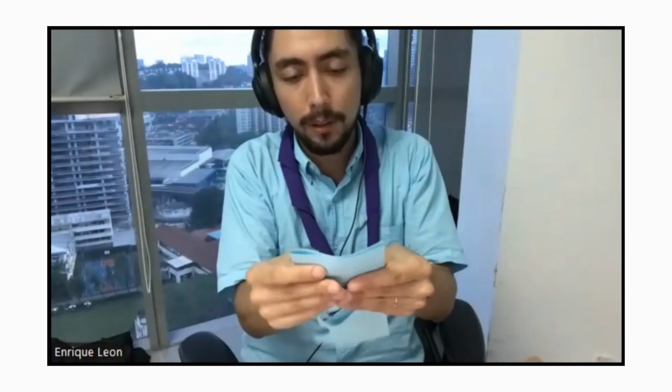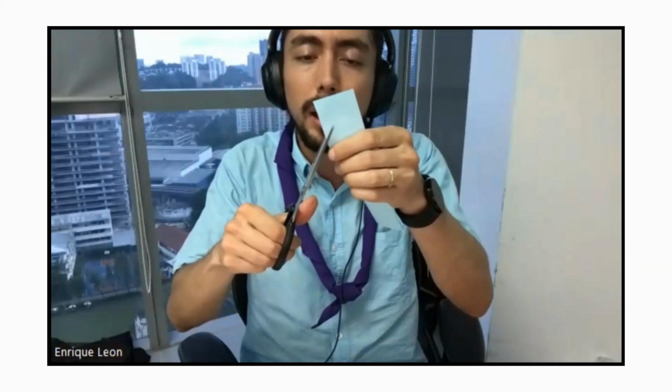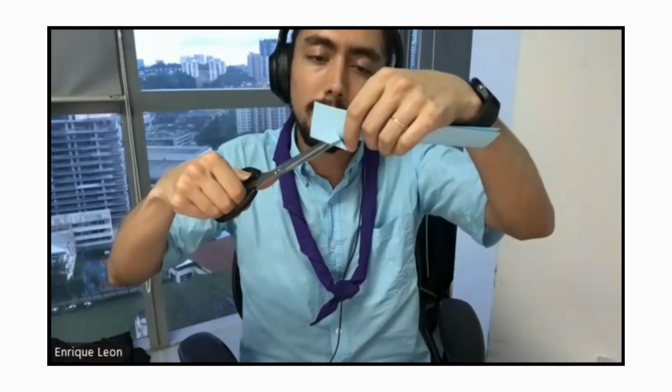Okay, now let's add a little bit more details to it. Paint it again, not too harsh. And if possible, one more time. And now that we have it like this, we can decide to make different types of symbols. We can make a diamond. So a diamond would be just a cut like this and a cut like this.